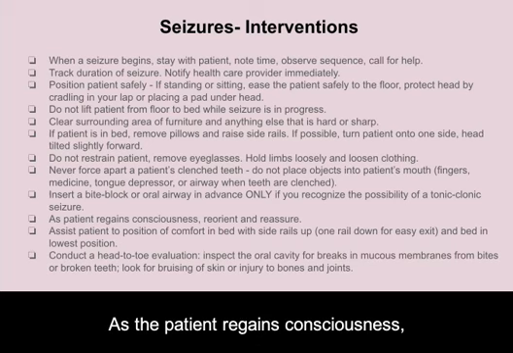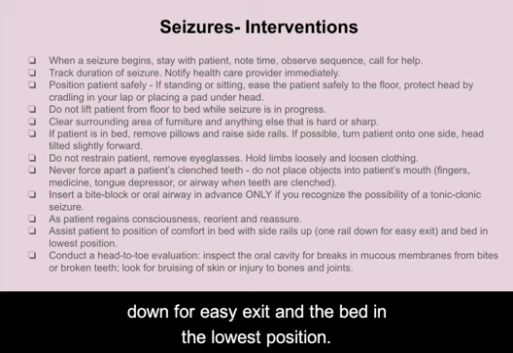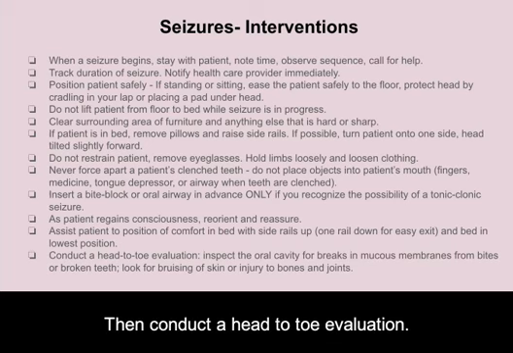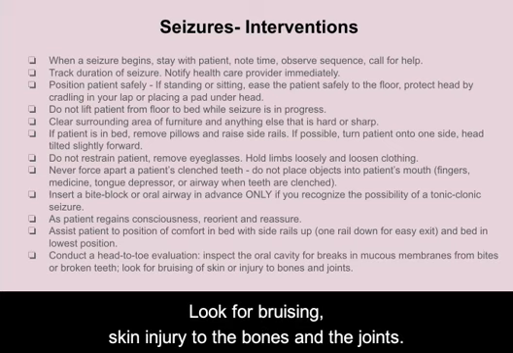As the patient regains consciousness, reorient the patient and reassure them. Assist the patient to the safe position, a position of comfort in bed with side rails up, one rail down for easy exit, and the bed in the lowest position. Then conduct a head-to-toe evaluation. Inspect oral cavity for breaks in mucous membranes from bites or broken teeth. Look for bruising, skin injury to the bones and the joints.